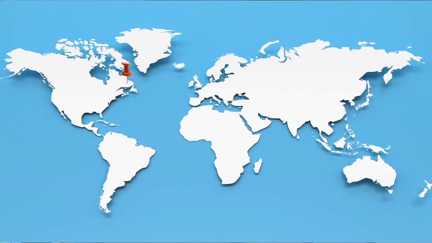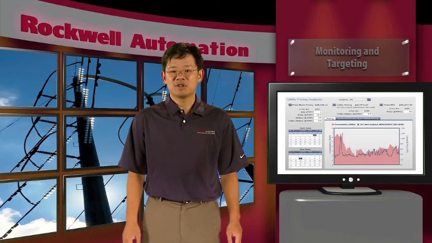While this solution has been configured for a deregulated market, this dashboard can be expanded to include all plants for this global customer, regardless of their energy market. In addition, now that the infrastructure for aggregating energy consumption data is in place, we can incorporate production and performance data. This could include dashboards that alert the customer about peak pricing events as they occur. We can also create plant-to-plant comparison dashboards that show which plants are the most cost-effective at producing a particular product from an energy perspective. Future enhancements and integration with the customer's existing infrastructure is made easy because the dashboard is built on Rockwell Automation technology that can work with any data source.